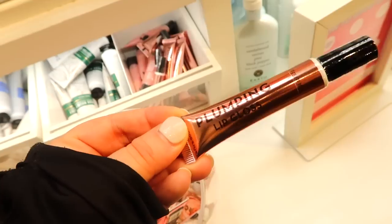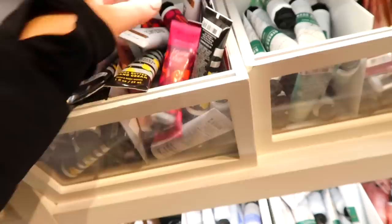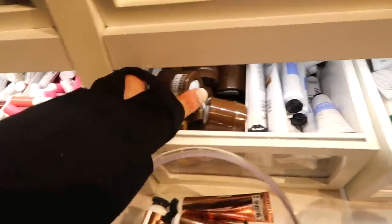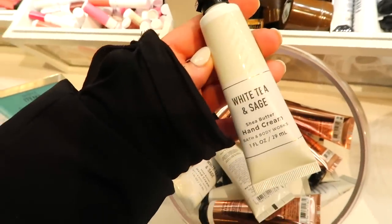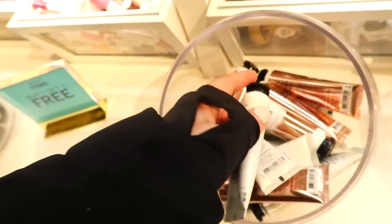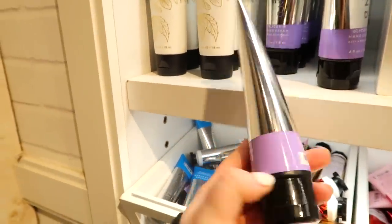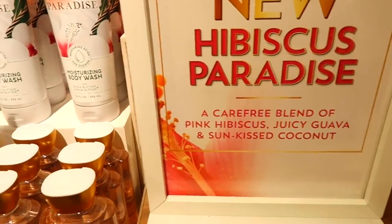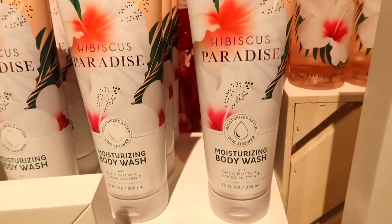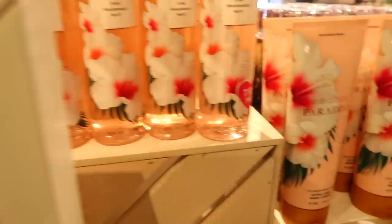And then we can move over to the mini area. So we have a new plumping lip gloss as well as a new fragrance-free hand cream — if you guys don't like fragrance there's a few different ones. You can do the buy two get one free with this section. There's also a coconut lip mask, and this white tea and sage hand cream was new as well. They also had this giant hand cream — it's like a really thick moisturizing one. And then we have the new hibiscus paradise collection. This one just came out recently. It's very tropical, a little bit of coconut and floral, and they have pretty much everything in this line right up front.